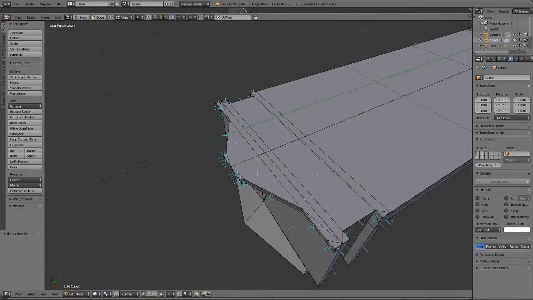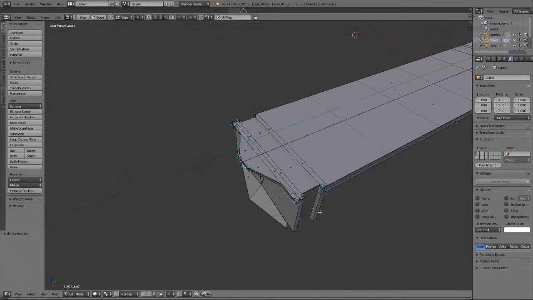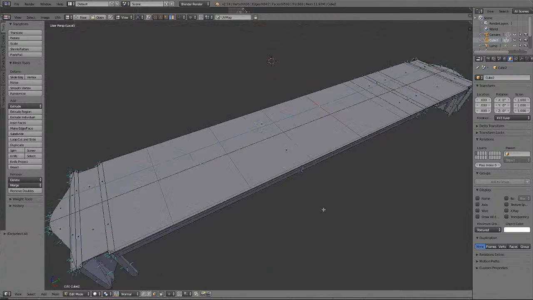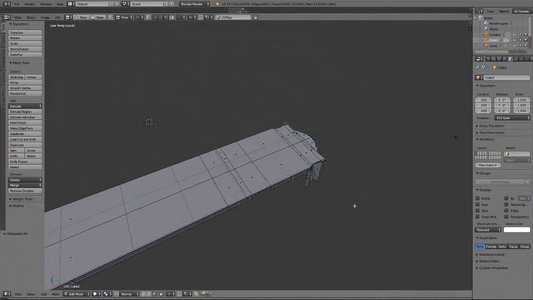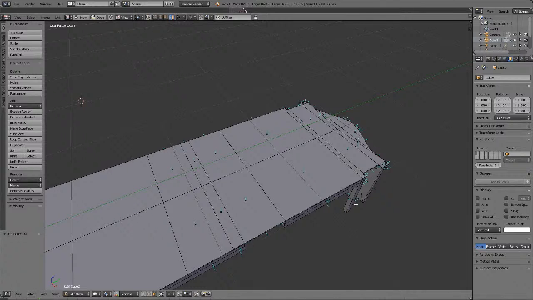Okay, let's go to faces. I'm trying to remember how that went now. We've got triangles to the end. Yes, we do.